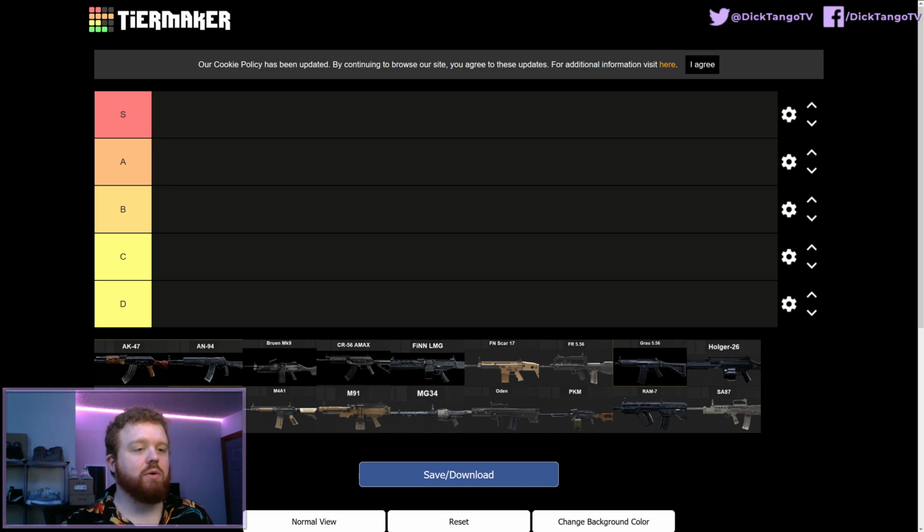And then D tier are going to be just the worst here. They're going to be theoretically usable on the right day. You might be able to fry with these guns. You really might be able to get some good results. But overall, these guns are going to have several other options that do the exact same thing or close to the same thing, but significantly better. So there's really no reason to run any of the D tier guns.